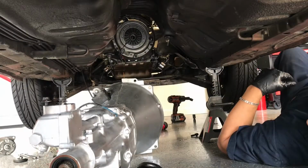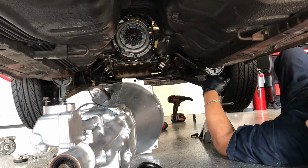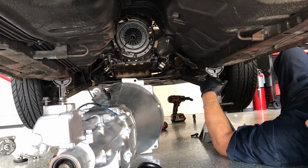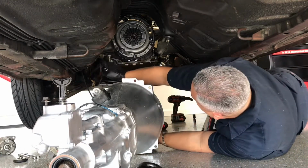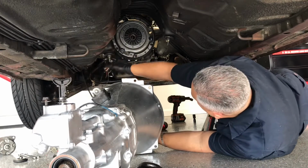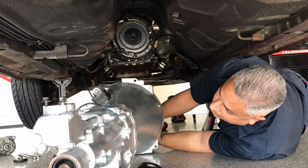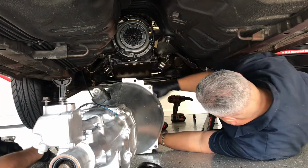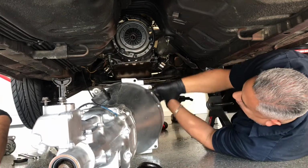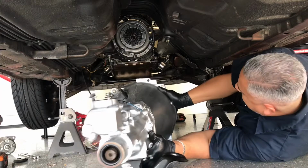All right, guys, here we go. Ready to put the transmission in. See how easy or bad it gets. Try it out right now. Could be a little difficult. Make sure I got all my things that I need here. This is a 14 here. Make sure I'm squared away. Make sure you're squared away with your 14 for your transmission bolts.